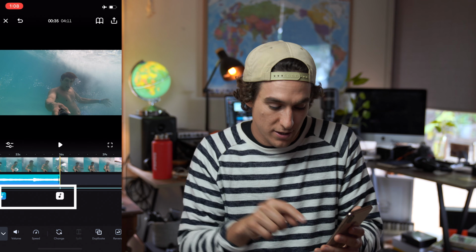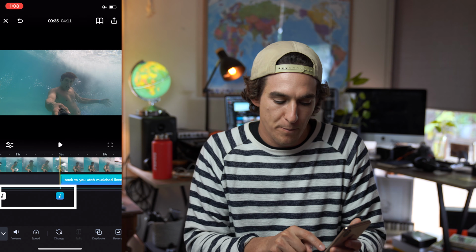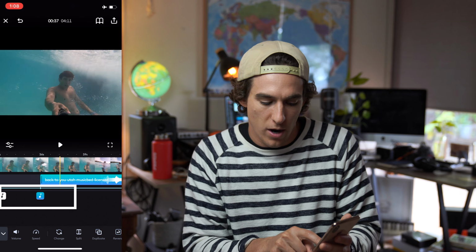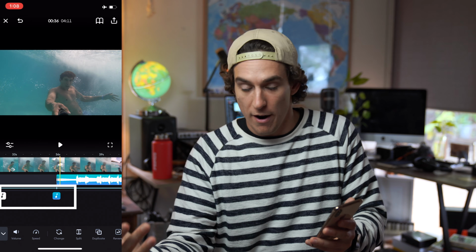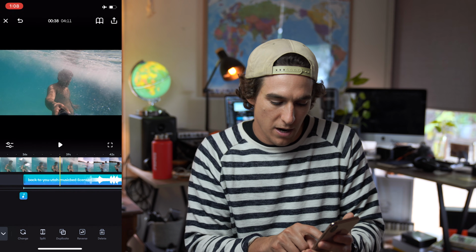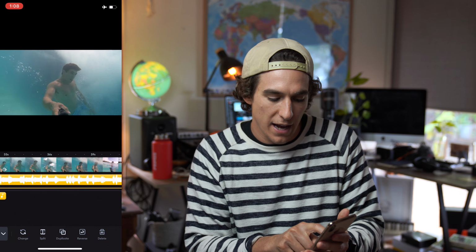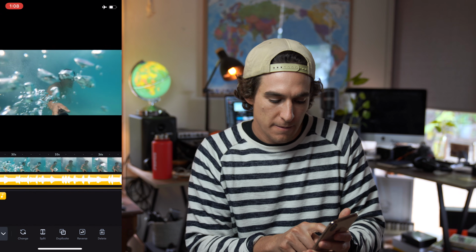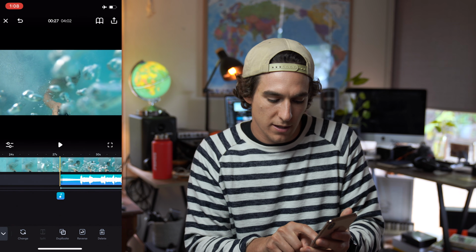Again, tap on split. So you see as you hit split, you've got two notes, like two musical notes. Let's say I only want this, from where I've hit the split. So I'm gonna tap on the one on the left and I'm gonna delete that one out. Then I'll just tap on that. So that's all the bit that I want. Click and hold to drag it back to the start, so that essentially my music can be the start of my timeline.